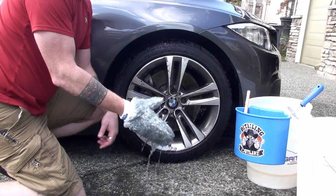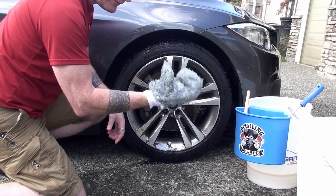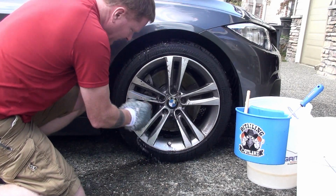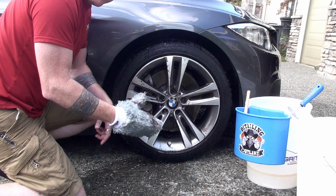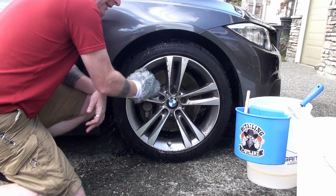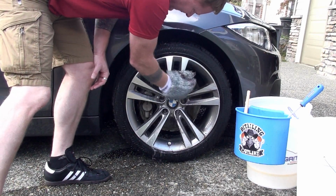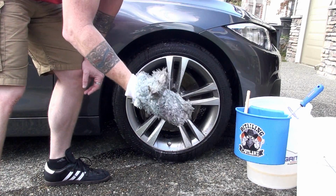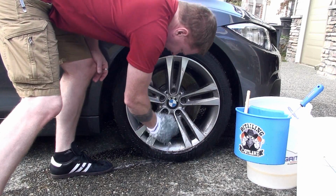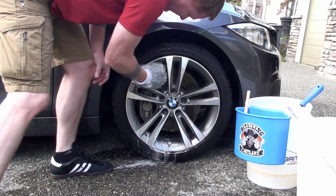Okay, so the one thing I almost forgot was the Incrediflare wheel mitt. Now this is really kind of cool. It's got a spot for your thumb too, so you can grab around the spokes. Because I realized, as I was about to hose off the wheel, I hadn't really gotten the surface very well. I did use the brush, and I'd used the Incredibrush, but I had forgotten my wheel mitt. Now this will be a dedicated wheel mitt, as you can see, and you'll never use this on the car. Never, ever, ever use the mitt that you use on your wheels on the rest of your car because of brake dust and everything else.